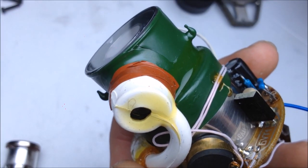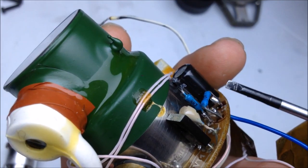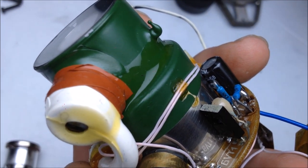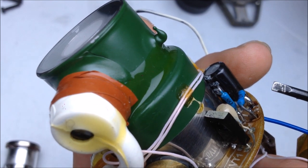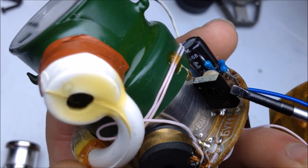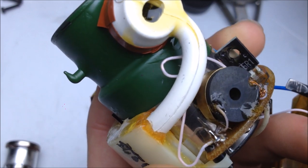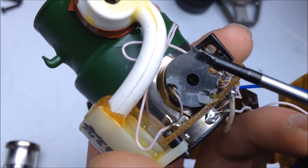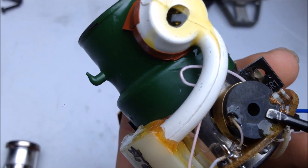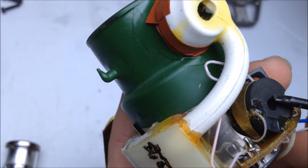Let's talk about how these image intensifier tubes work. So it's pretty easy. Let's go over the electrical components first. We'll see here on this board, that's a self-resonant circuit, and what that does is it takes the 3 volts and chops it up into little pulses, essentially, and it does that by this little transistor right here that resonates. So it's on, off, on, off, on, off. Those little pulses, 3 volts, get sent to this device right here, and that device is just a little step-up transformer. Not quite sure how much voltage comes out, but I'm betting it's probably about 100 to 200 volts.